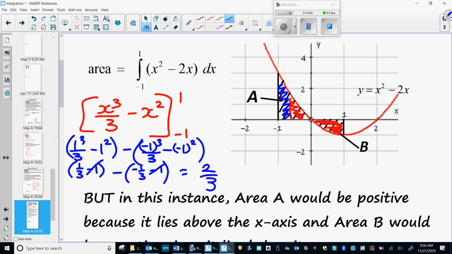Now, I'm trying to get you to appreciate that because this is underneath and this is above, you're actually going to have to find these two areas separately, ignore the sign of this one and then add the two together. Let's show you that then gives us a different answer. If you have this kind of question and they've given you a diagram, it's nice and straightforward because you can see that this value here of 0 is our middle point, if you like. That's where it crosses the x-axis.